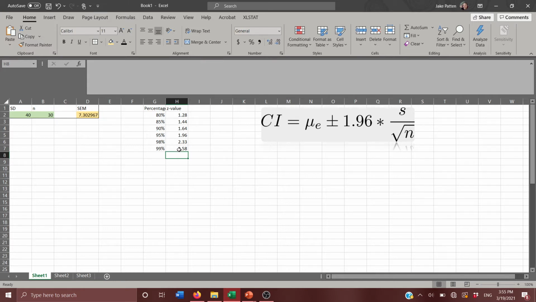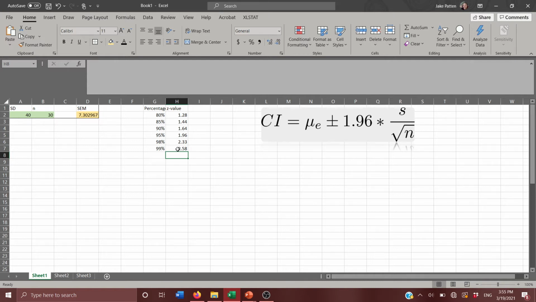If you want to be 99% sure, you're multiplying by a constant of 2.58, then subtracting and adding that to the mean, so this is a much wider range. To be more sure that your value is inside, you need a wider range. If you want to be less sure, you can have a smaller range. So there is an inverse relationship between how sure you are that the value is inside the range and the size of the range. All right, let's get on to building this calculator.